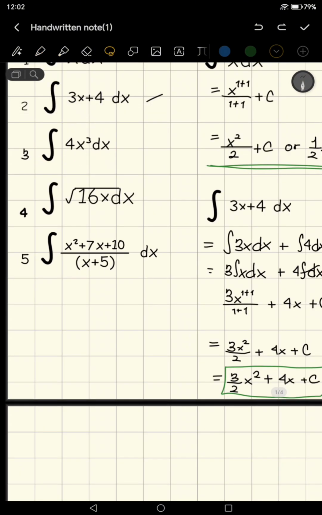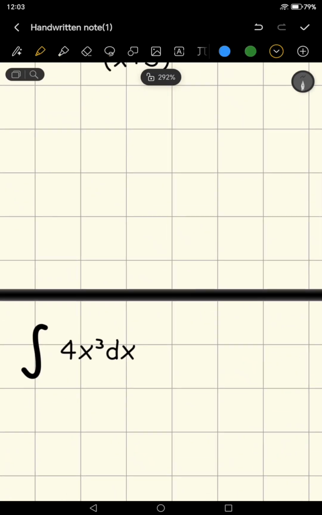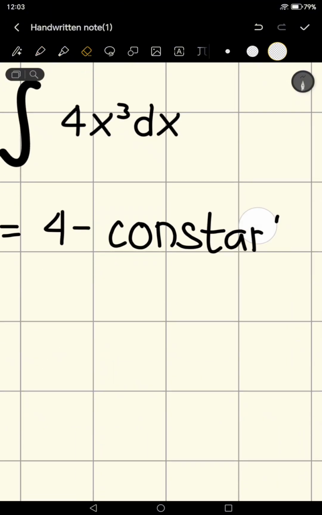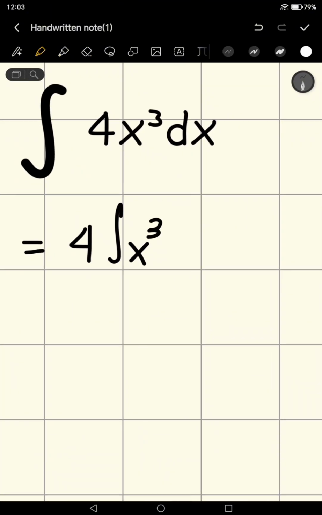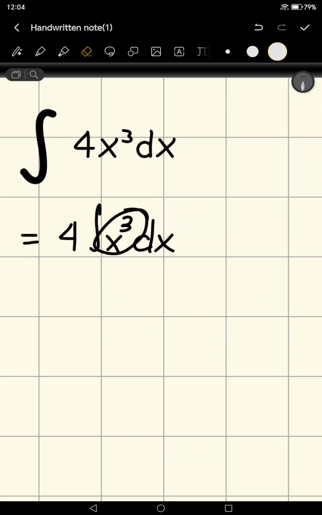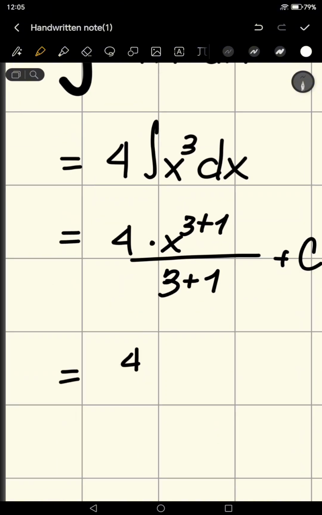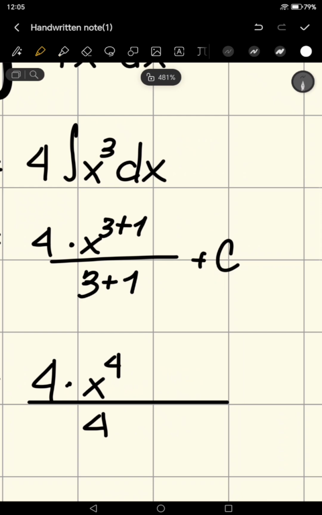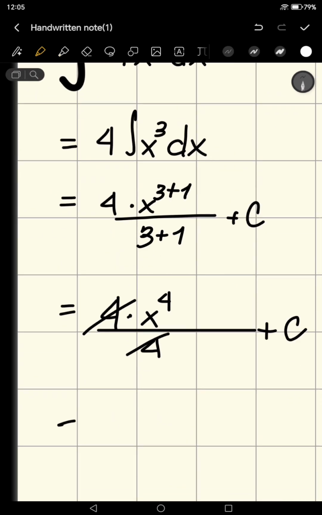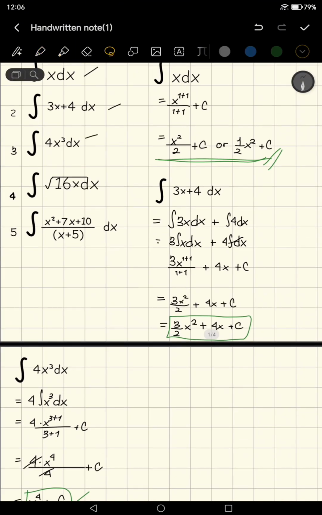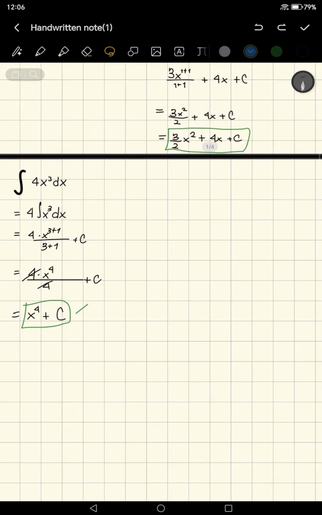Okay, so let's try to solve number 3, which is the integral of 4x cubed dx. All you have to do is to apply the constant rule, then the power rule. So diretso na natin, guys. Factor out the constant 4 times the integral of x cubed dx, then integrate. This will become 4 times x raised to 3 plus 1 all over 3 plus 1 plus c. Okay, simplify. This will become 4 times x raised to the 4th power over 4. Since pareho ang numerator and the denominator, equal lang yan sa 1, or wag na nating ilagay. Since 1 lang din naman yan, and pareho lang kakalabasan if ever magkaroon ng value ang x. So the final answer is simply x raised to the 4th power plus the constant c.